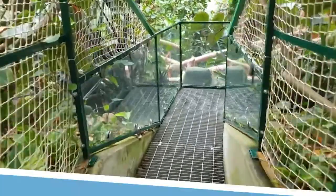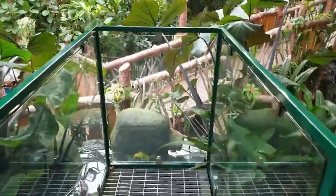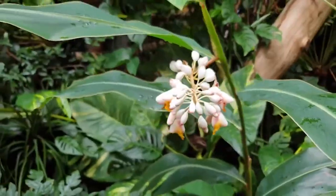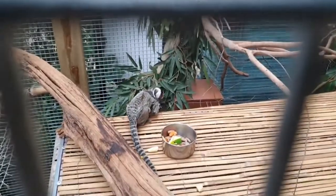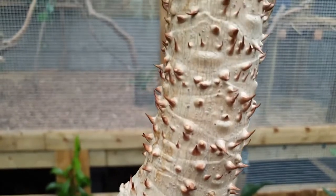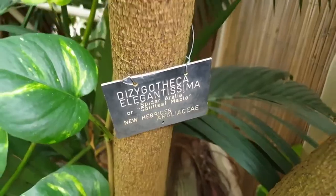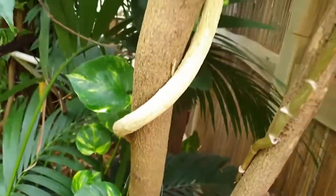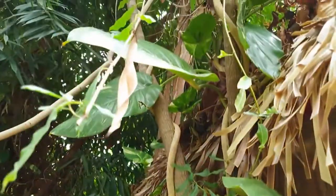Number 5: Plantasia. Plantasia in Swansea is a must-visit destination for nature lovers and plant enthusiasts. This tropical oasis offers a unique and immersive experience, with its lush greenery, exotic plants, and tranquil atmosphere. From the enchanting butterfly house to the captivating reptile displays, Plantasia provides a fascinating glimpse into the wonders of the natural world, making it an unforgettable and educational adventure for all ages.